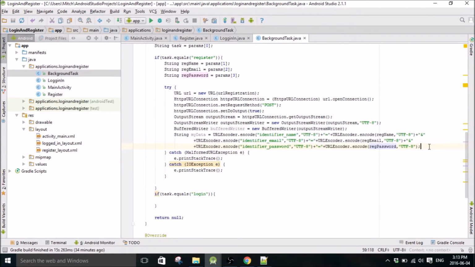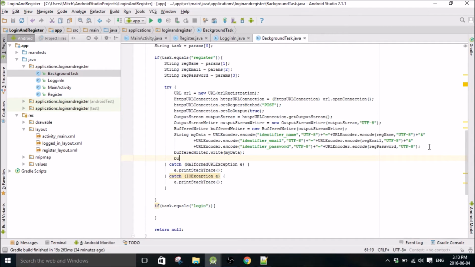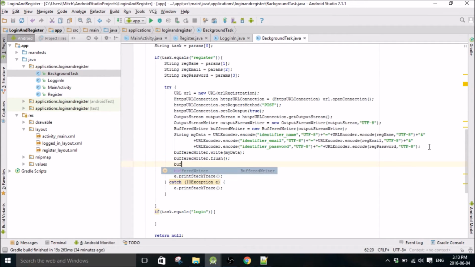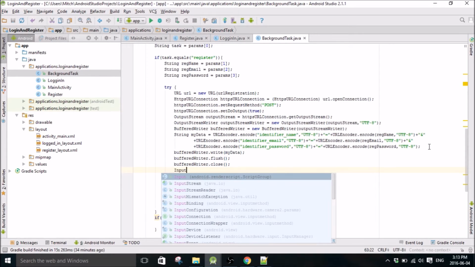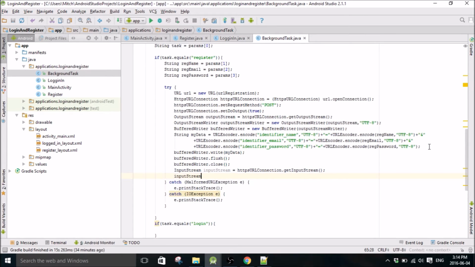Okay. And buffered writer. Write the data, and then you need to flush it like the toilet. Flush it just like the toilet. Maybe not just like the toilet. We've got to flush it. Okay, and close that.